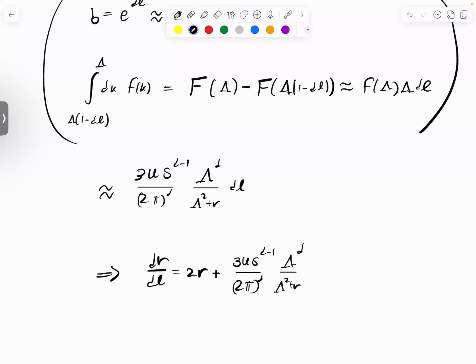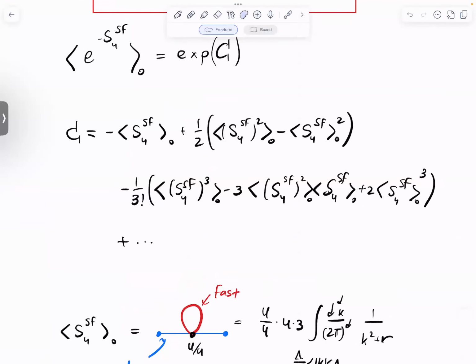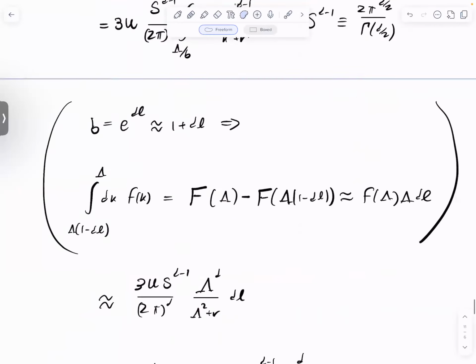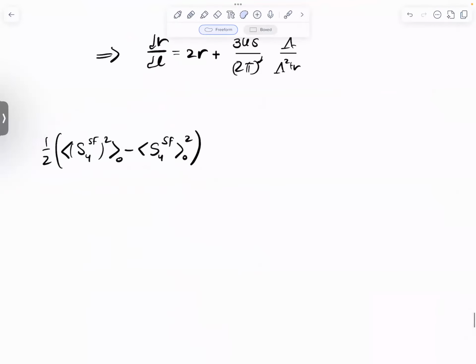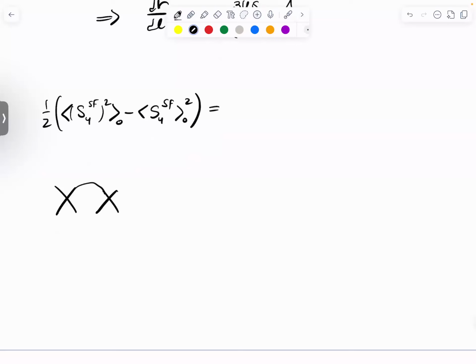Okay, now let's do the other cumulant. Actually, I'm kind of running out of time, so let me just quickly write this. I'm going to do this cumulant, copy. Okay, and this diagram, maybe you guys want to tell me what kind. So first of all, here we have two vertices. Let's not make them blue, sorry, it's a bit confusing. Here I have two vertices, and then I can connect them in two different ways. I can connect them like this, or I can connect them like this.